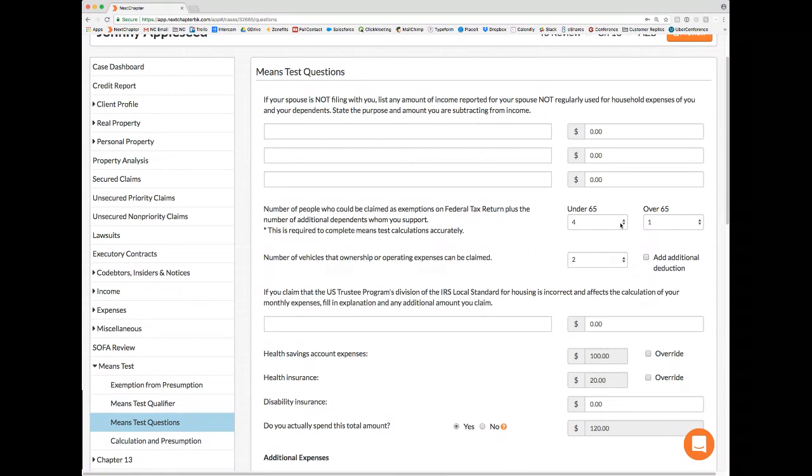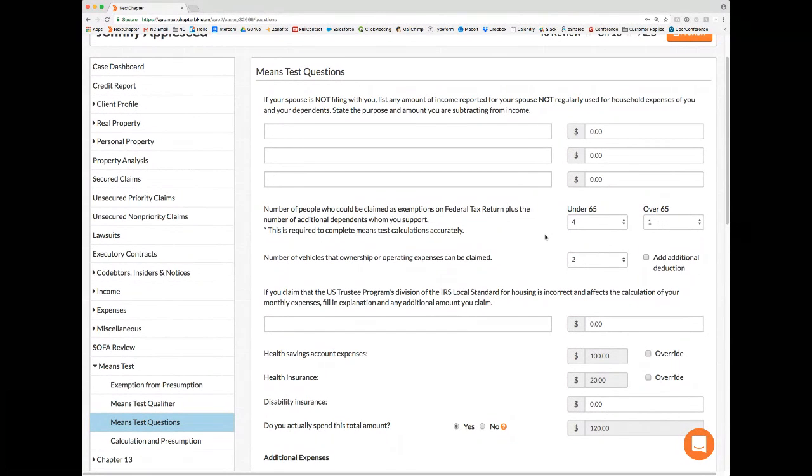The next question is probably the most important question on this page, because if you do not complete this question here, and if you click to view the means test form, none of the figures are going to be filled out. Because with this question, we can determine how many people live in the household that can be claimed as exemptions on the tax returns that are under 65 and over 65. So some people will get kind of confused and think, well, I already told, in the client profile that there were 5 people that live in this household. But we need to know their ages under and over here. So that's why you have to specify a little bit further. This is what we're using to calculate the IRS standards and then the local standards as well. So we can't calculate those unless these are completed.